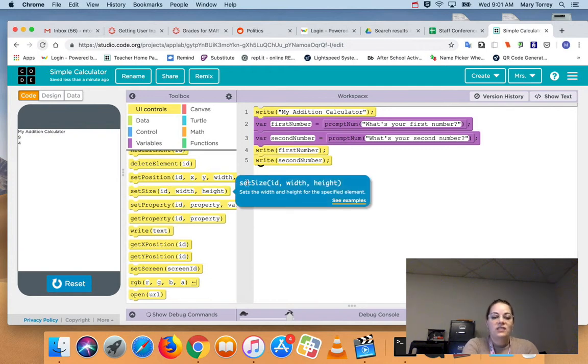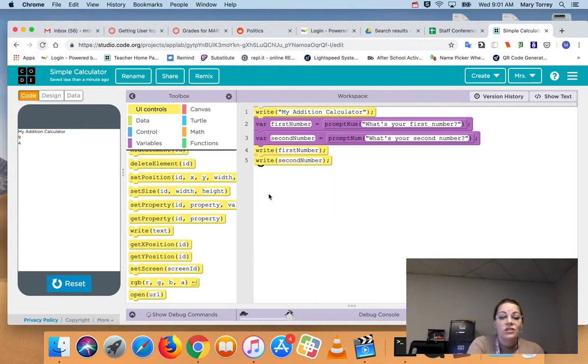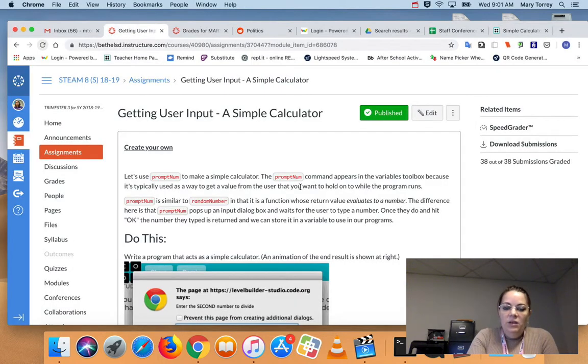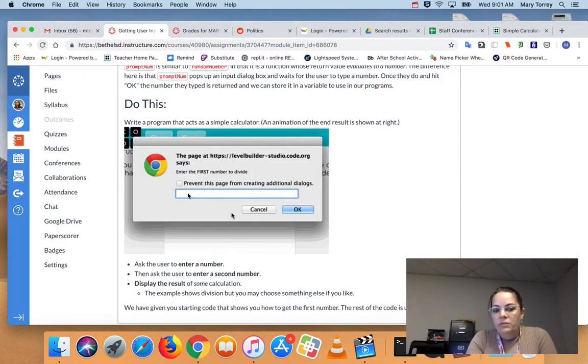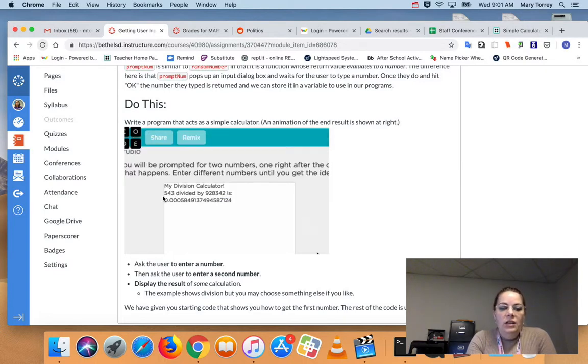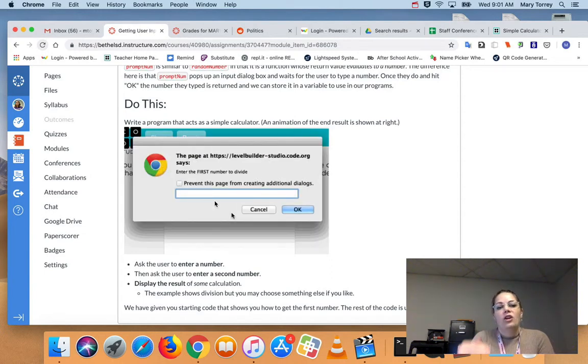So we want this to be a little bit more descriptive. And in our assignment, it shows that we would like to have, it says my division calculator. And it prompts, enter the first number to divide, enter the second number to divide, so those both get stored. And then it tells me the first number divided by the second number, and then our next line will show our result.